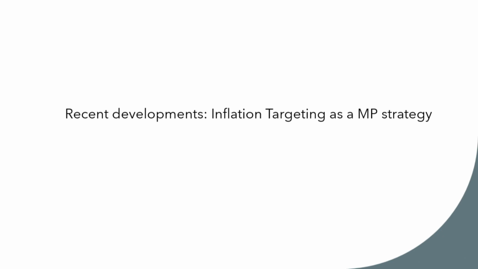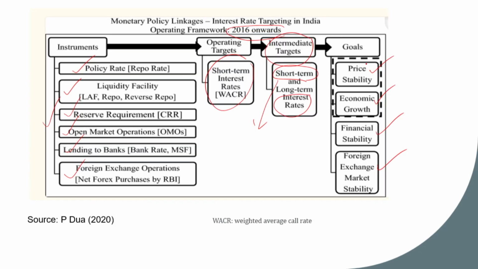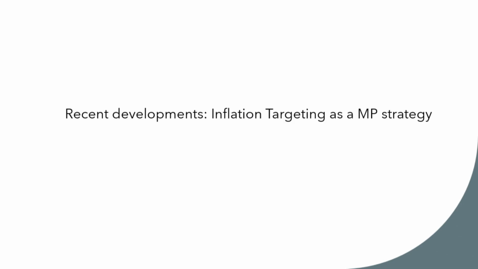Recently, inflation targeting has become one of the main strategies of monetary policy. About the ultimate targets, you can see that these are the ultimate targets. Now countries across the globe began to focus mainly on price stability. And you always see that there is a trade-off between inflation and economic growth. Suppose the central bank expands the money supply, there will be a declining rate of interest that will promote economic growth, but at the same time the increase in money supply will lead to inflation.